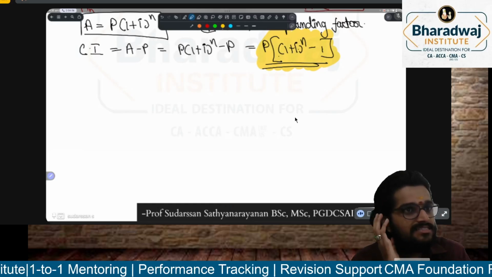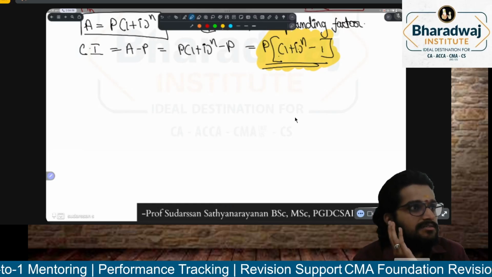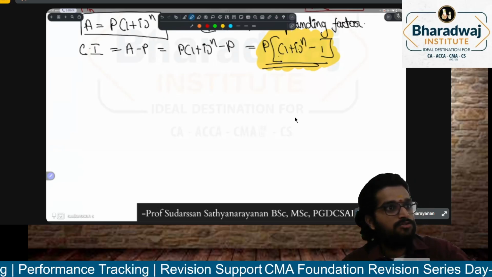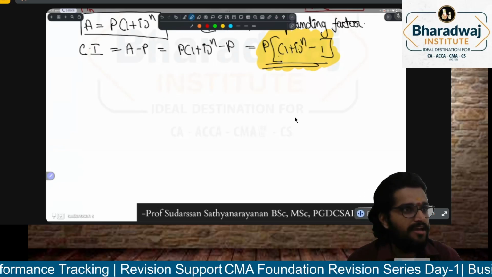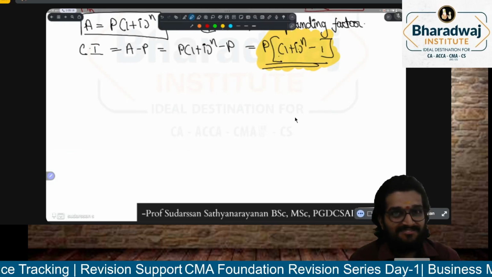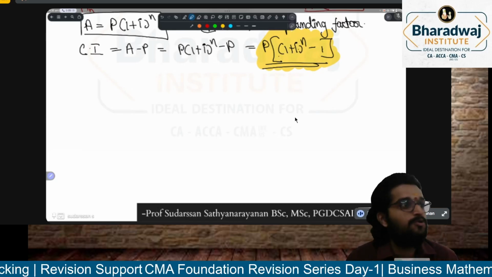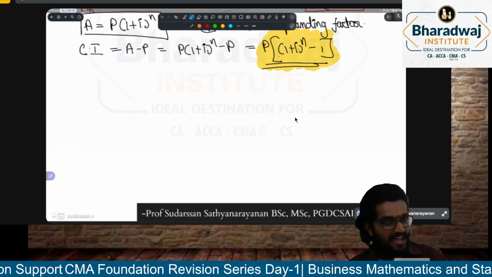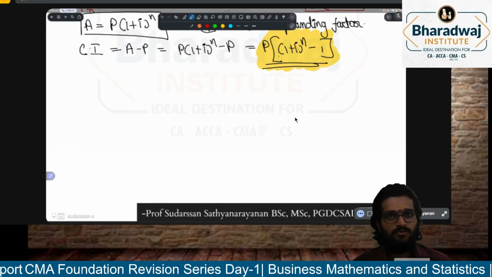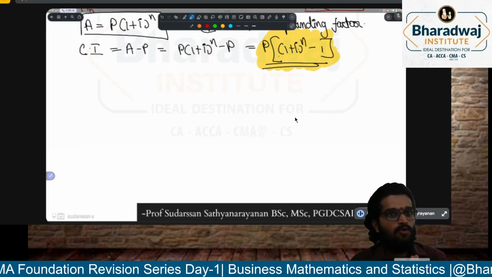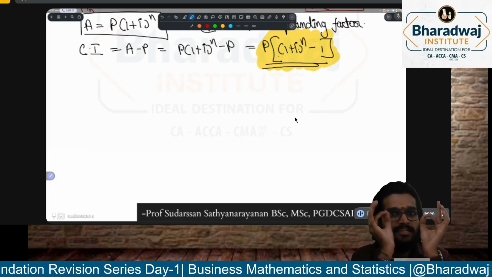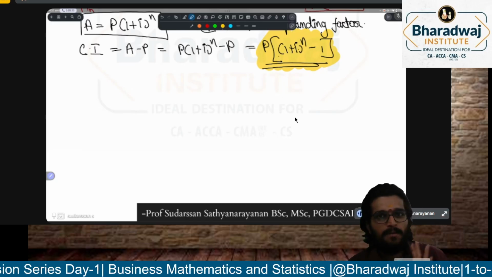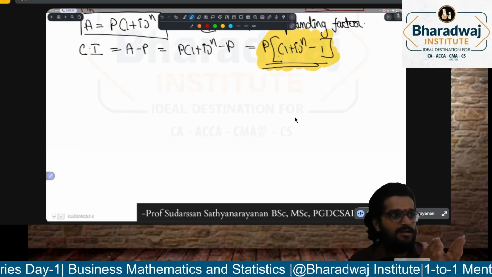There are certain banks. If you invest this day, say what is today? 14th November 2026, hopefully you will be preparing for your intermediate, approaching your intermediate exam, hopefully group 2. If you invest this day, at the end of 1 year, I will be giving this amount. If you lend me this principal for 1 year, say 1000 rupees for 1 year, on 14th November 5 p.m., I will give you interest 100 rupees.